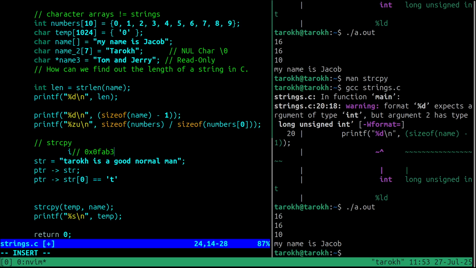So it changes nothing. It starts from here, and it will go and search for the null character we have here. It's hidden, you don't see it here. This specifies the end of the string in C.